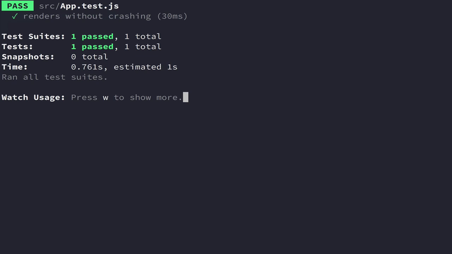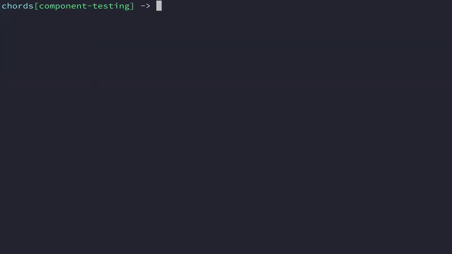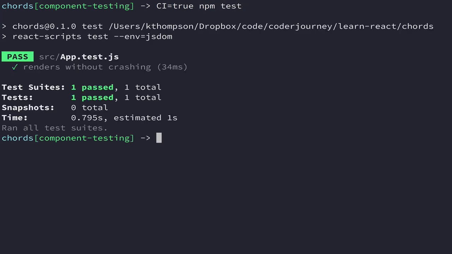And our test did pass, which is good. We should have known that since we were able to work with our components in the previous tutorial. So if you hit Q, you can actually quit out of that. And if you want to run all of your tests, you can use an environment variable. So you can say CI=true npm test, and this will go and just run it one time and put you back at your prompt. And this is how I'm going to run the tests for the rest of this, so I don't have to have a watcher running the entire tutorial.